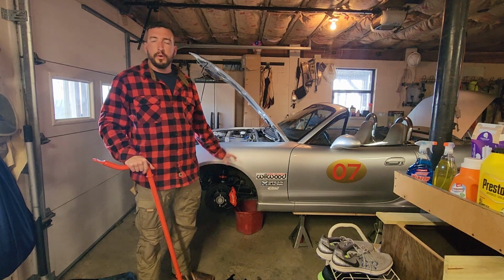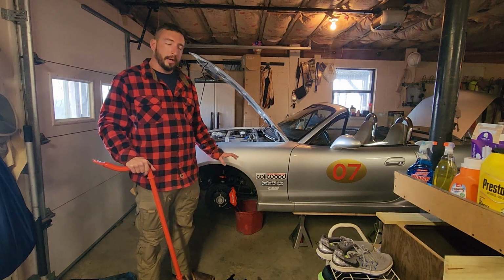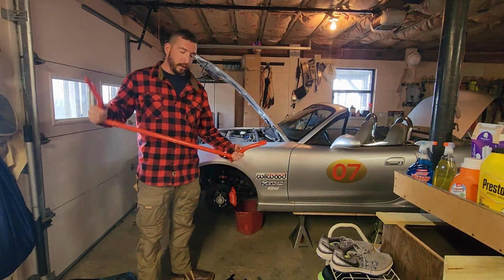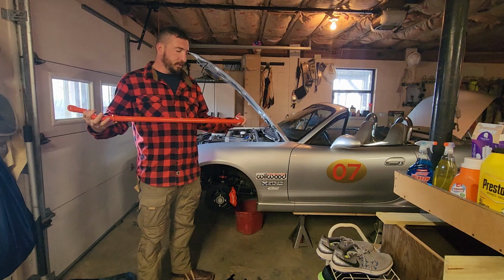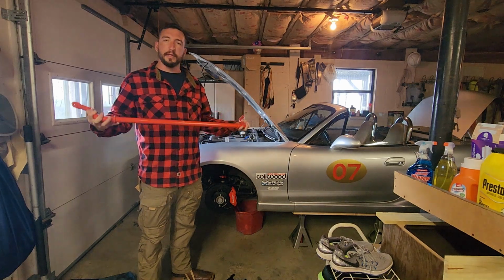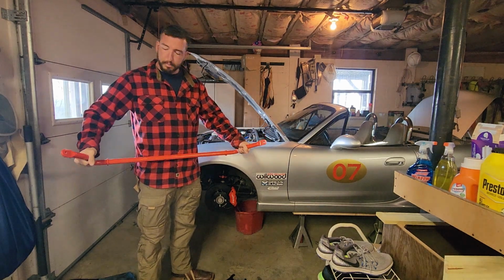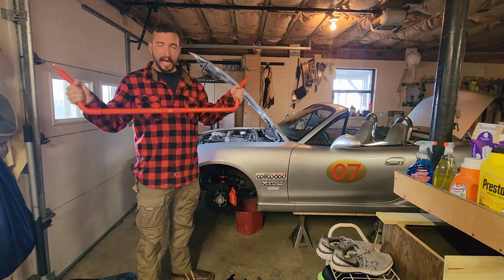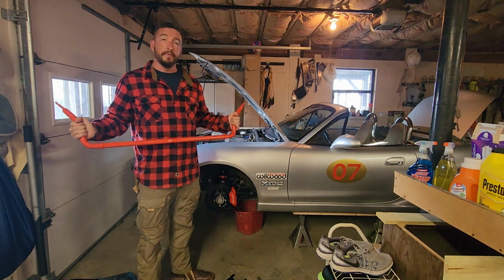So while we're doing our coilovers, since we've got the car apart and got the underbelly going, we're going to go ahead and change out our sway bars as well. These sway bars are made to articulate up and down at the same rate, but reduce your body roll because they don't twist. These are very sturdy bars, brought to you by Ebach. We've got one for the front and the rear.